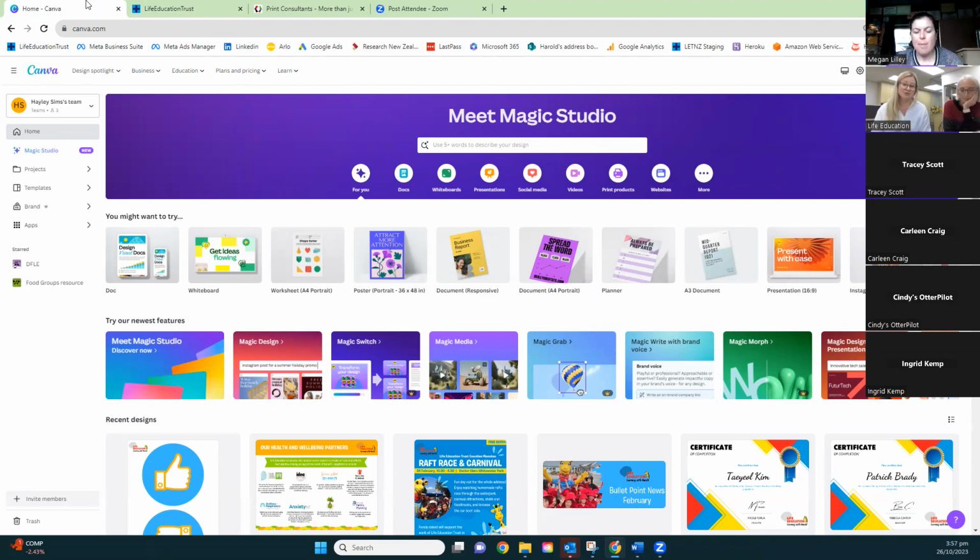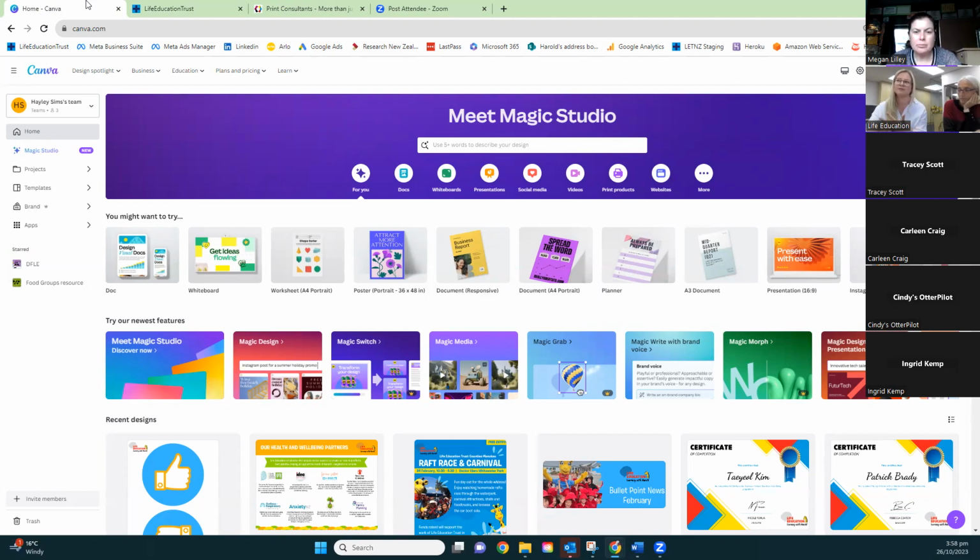We have a really, really strong brand, as we all know. Most people out there all know Life Education. They know a bit about what we do. And part of that is the whole image that we portray and the way that we present ourselves. So our learning environment and our specialist resources are part of the point of difference and what stands out about Life Education. So we want them to all be cohesive and look like they're part of Life Ed.